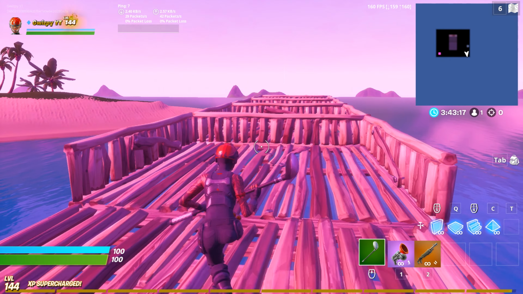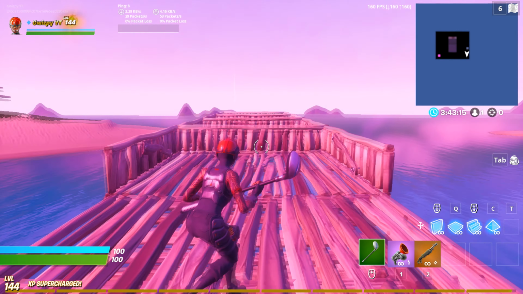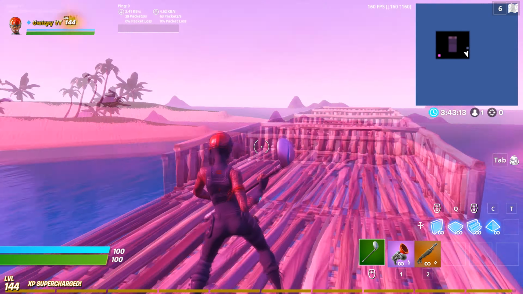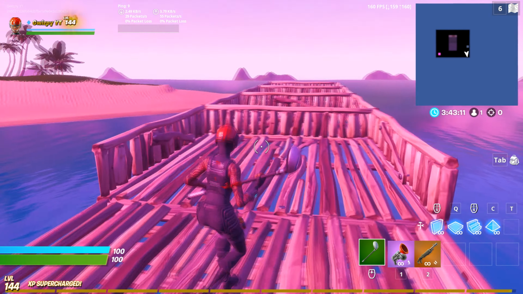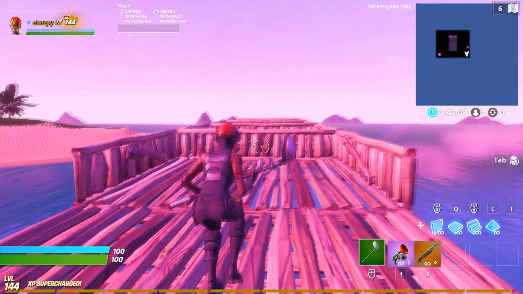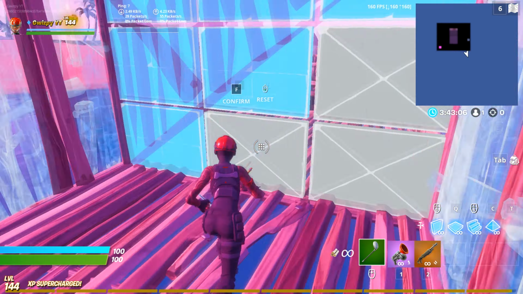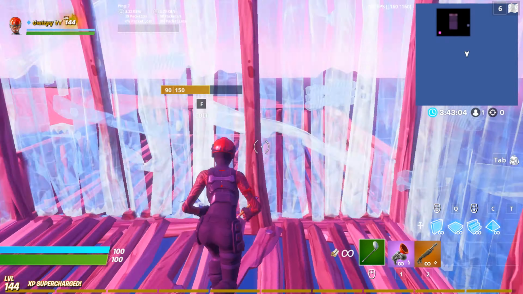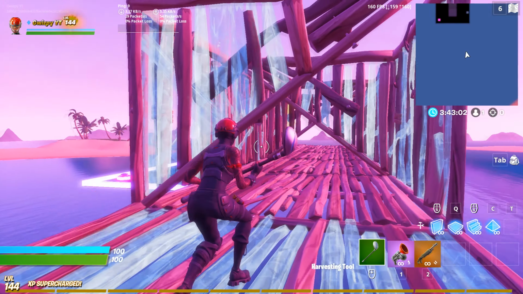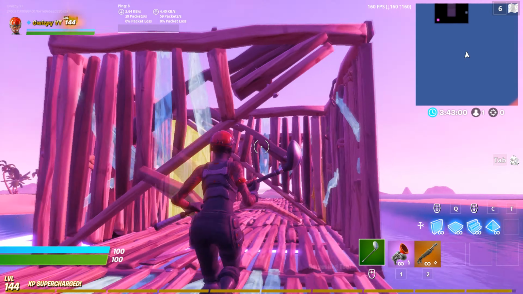So, as you can see, I have a steady 160 FPS. That's why I made my HUD so big, so you guys can see. And as I go through this, my FPS is going to stay a steady 160, and that's what's going to make this so easy. So, go ahead and show you guys. So, as you guys can see, my FPS didn't really move at all.